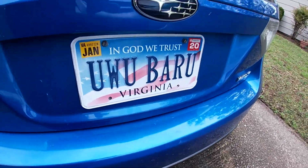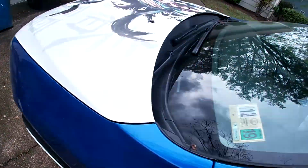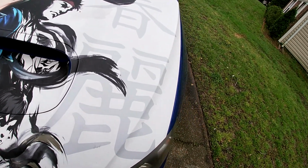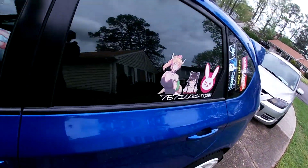I've changed my license plate from Subaru because I was going back to the front. I was considering taking the wrap off and rewrapping with something else, but instead I'm going to be getting the speed wrap, but we'll get to that in a little bit. So let's hop to the interior.